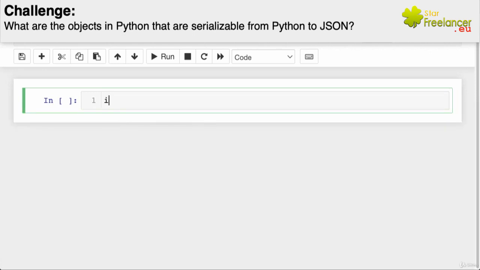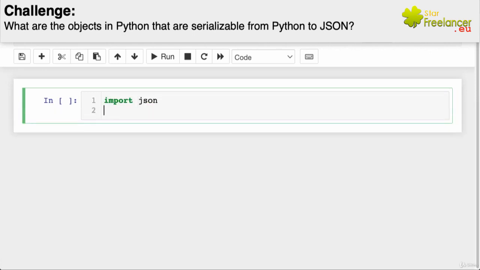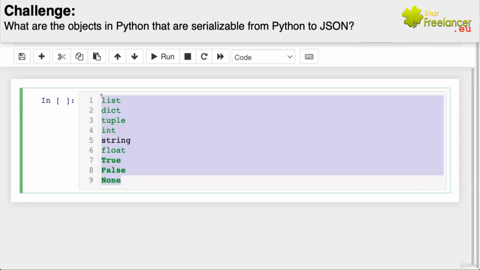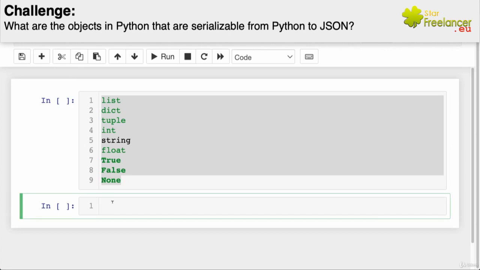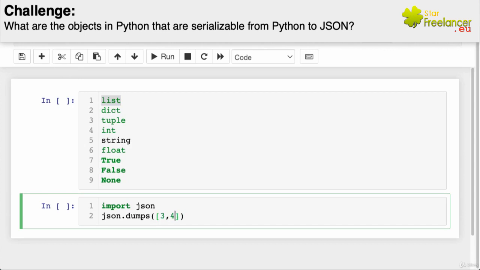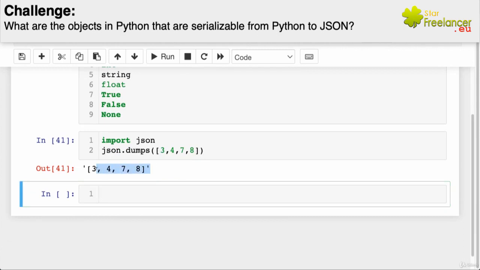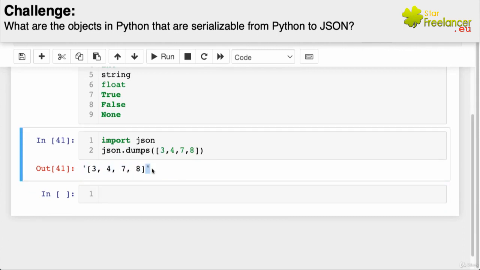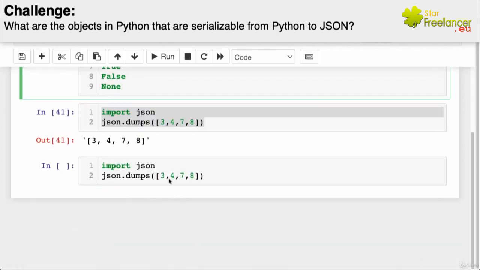Let's demonstrate this. If I import json, then I want to see if I can use dumps to move the first one. Let's do this to see what was there before. Let's start with list. For list, let's just make it simple. Can this be done? Let's run. No error. You can see with this now, it means that this is now in JSON.